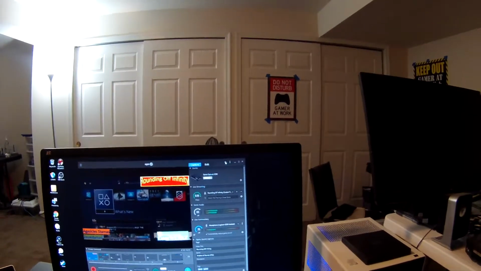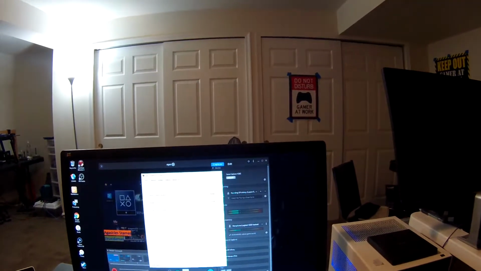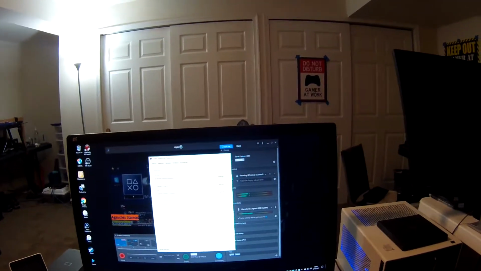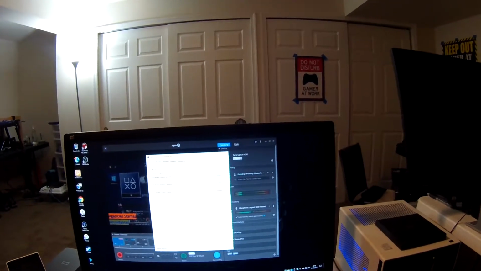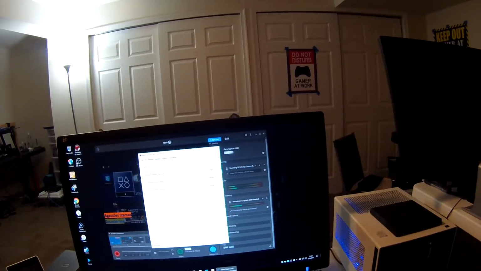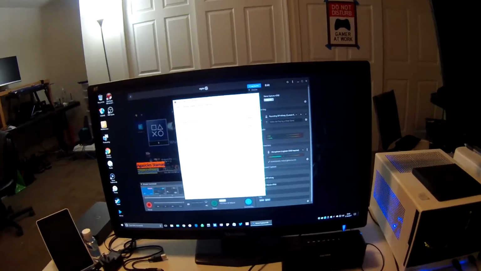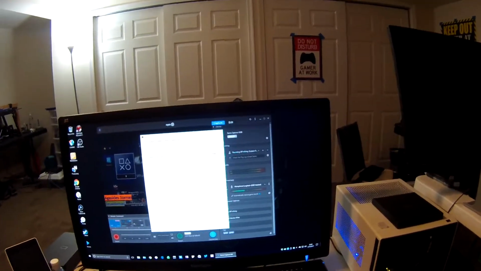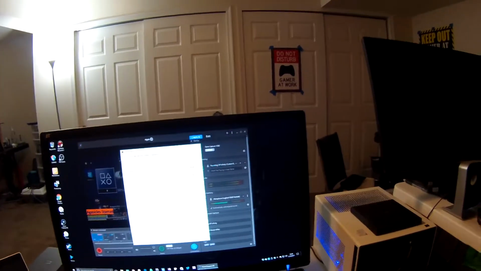My key configuration parameters here are: where am I going to record, where am I going to write the video file to? In this case, I'm writing it to an external hard drive. I always recommend that you take it to some drive that's other than your operating system drive where the application is installed.